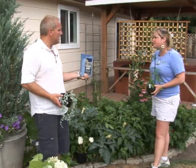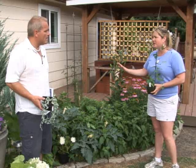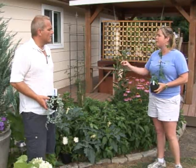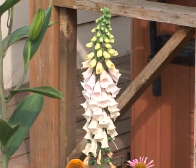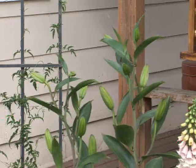Absolutely. And it's funny that even shades like this pink echinacea really do show up in the moonlight. They do. The other thing about the 4 o'clocks I will mention is that you think everything seems white and not so bright colors, but with the 4 o'clocks, they're bright red, they're pink, they come in yellow, a rainbow of colors. That's really kind of fun. And I see that you have a very light colored digitalis back there. Yes, the foxglove, that shines.